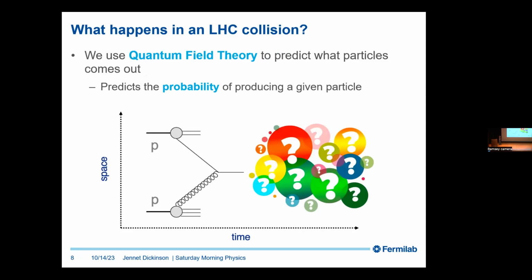So we can use quantum field theory to predict what particles are going to come out. We can never say for sure, but we can say with some sort of probabilistic estimate that this is what we expect will happen this fraction of the time. And then here you can see this is sort of a cartoon of a Feynman diagram. What this is showing you is on one axis space and on the other axis time. So you have 2 protons in this example that are moving parallel to each other in space. They interact through 1 quark from that proton and 1 gluon from this proton at some time. Stuff comes out, and then you get a whole bunch of particles, and that's what we measure.